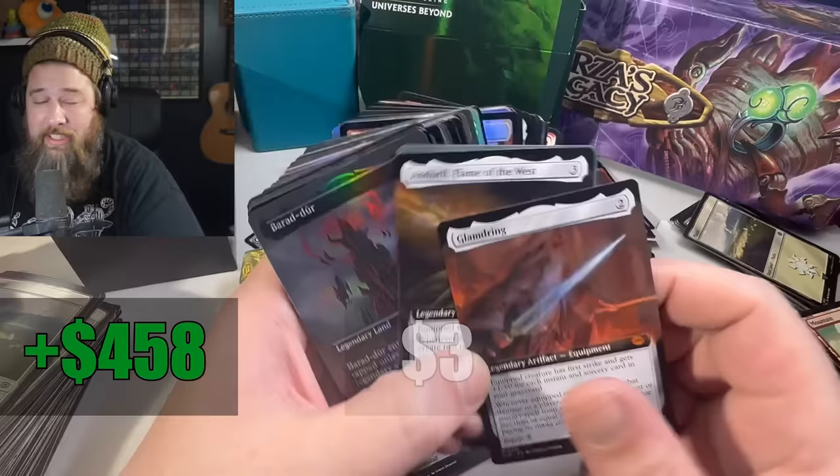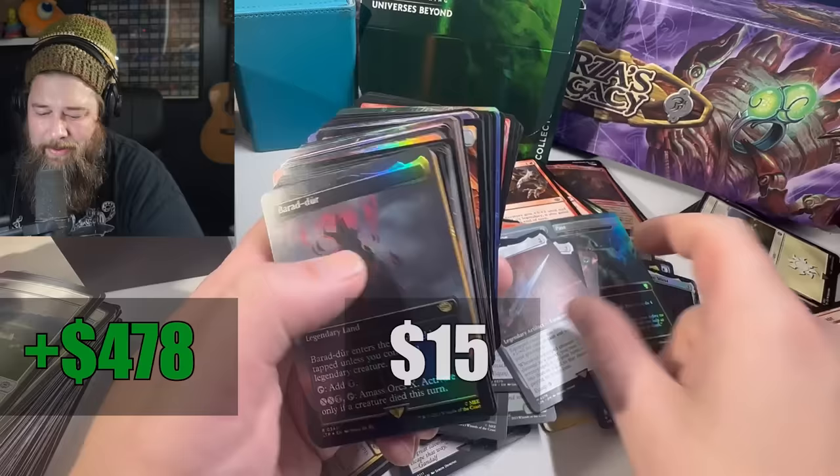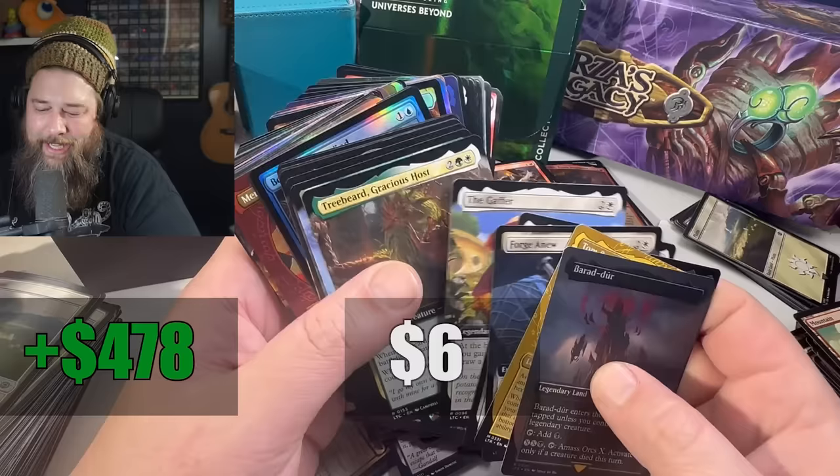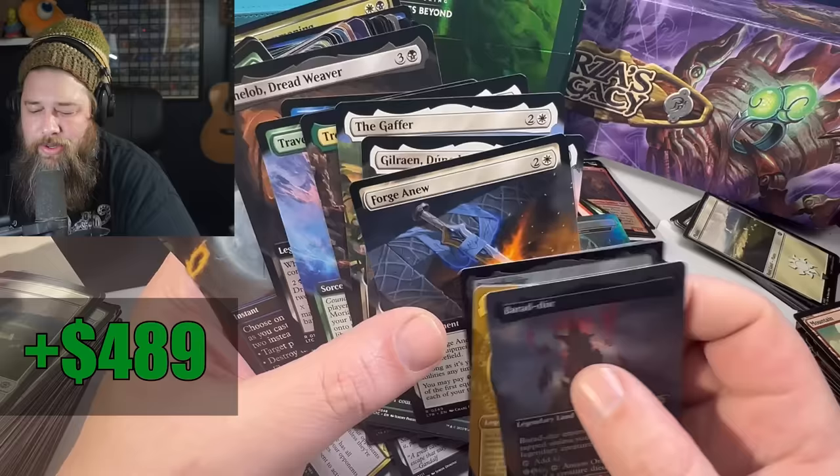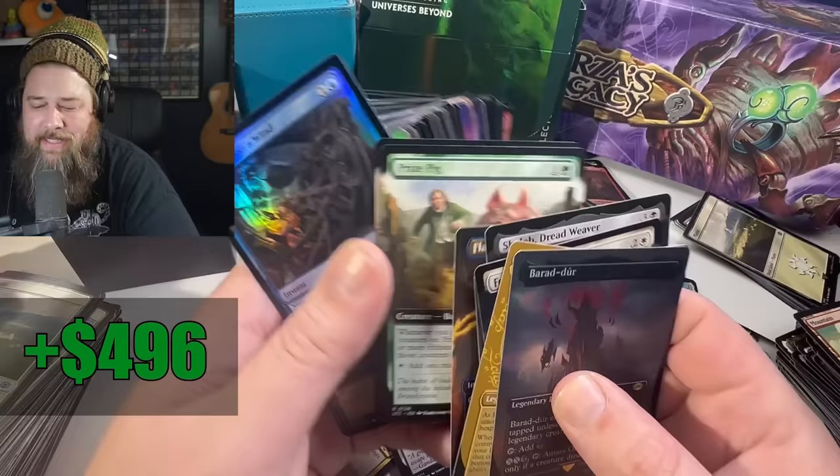Cloudstone Curio. Oh my God, Ander Glamdring. Baradur. Tom Bombadil, Baradur, Forge Anew. Oh, we just had to find the good stuff. Oh my goodness, we've gotten 3-1 rings, double Nazguls, a bunch of other Lord of the Rings stuff that I'm gonna have to go through and see. Like, some of this stuff, I don't know, maybe like, is Forge Anew worth a couple of dollars? Is Flame of Ander worth a couple of dollars? It might be. Prize Pig is actually a really good card.